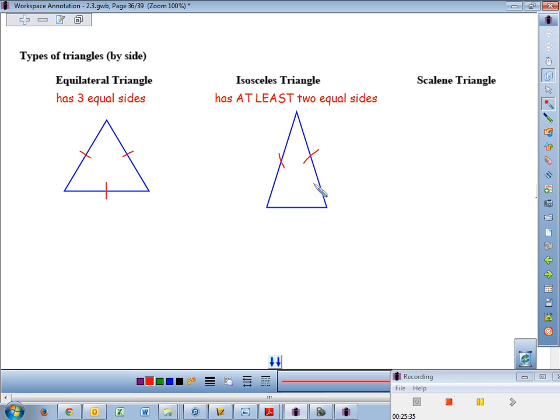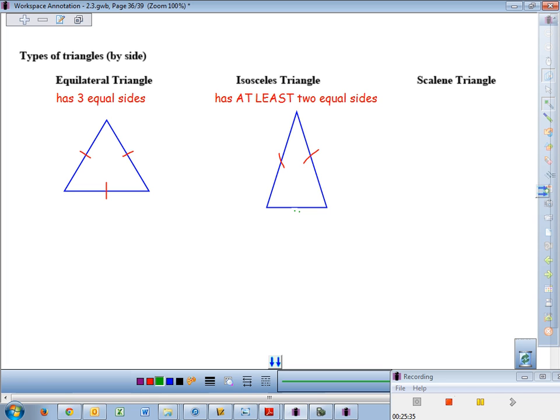So we will do this. Boom, boom, tick mark wise. I want to show you something that people do that's not correct. They do this. Can't do that because you don't know that. You don't know that this side is different than those because it could come a day where we might prove that this side is the same as these others. All we know is it's supposed to be isosceles, so it's got to have at least 2 equal sides. But we don't know if this side's the same or not the same. Are you with me on that? So only mark that.